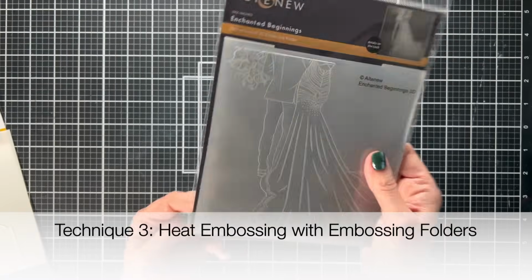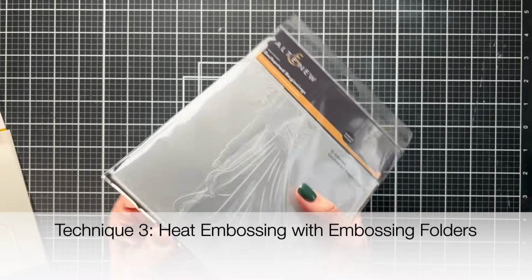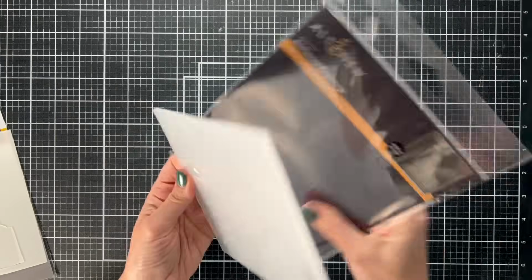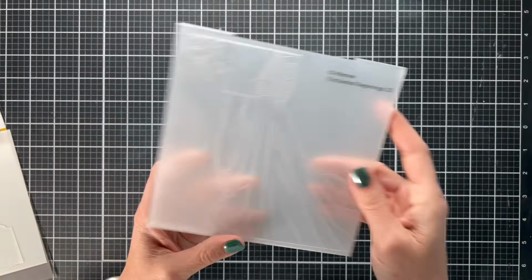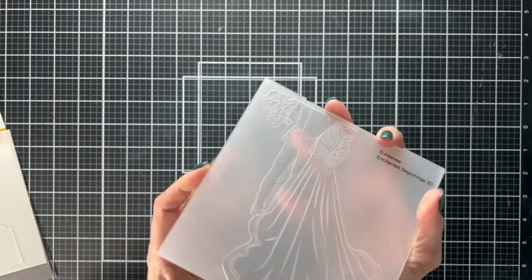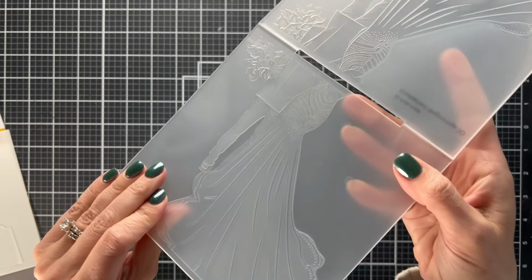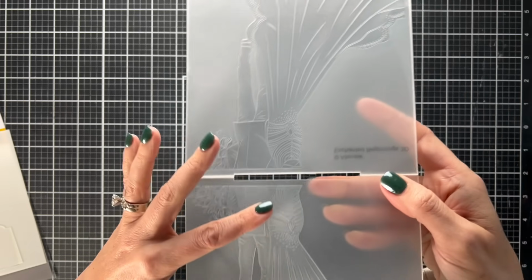Our next technique is heat embossing with embossing folders. And as I told you earlier, we're kind of doing a countdown. So we're going from least to most popular in my videos that people love the technique. So you can always go through the chapters if you want and pick techniques you want to look at. I will make sure to put that for you.